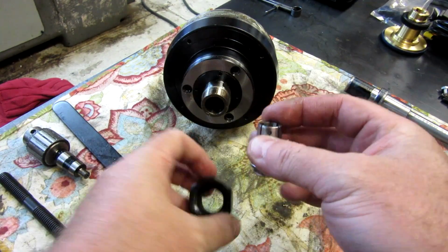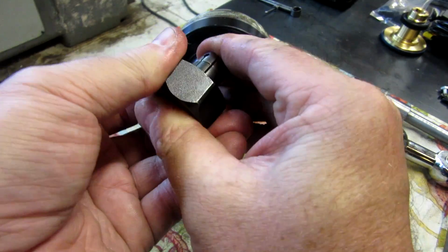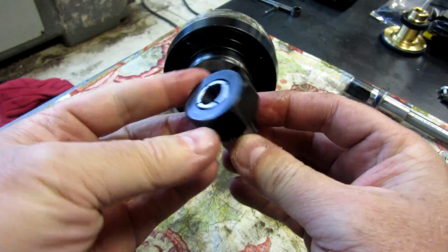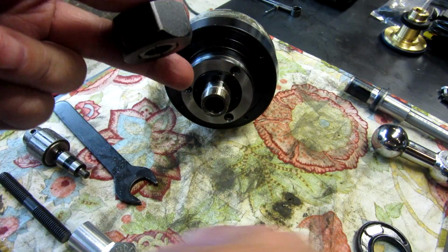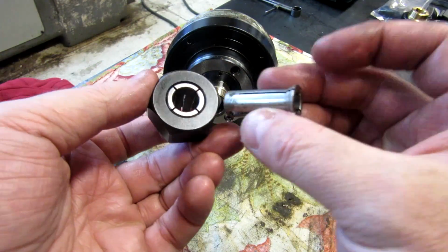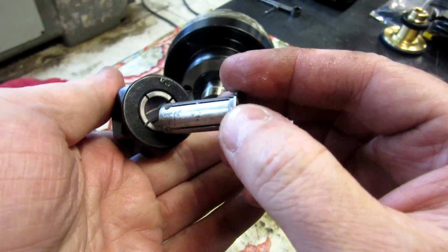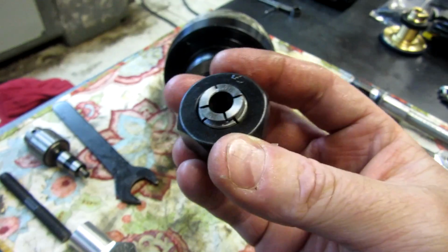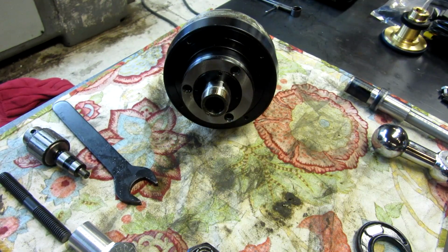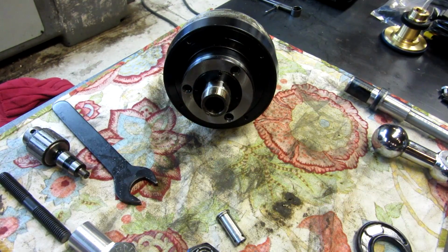And then it clicks in here just like an ER style or a TG style, so it clicks in. And then these little accessory collets, little piece there, slides up in here and holds the smaller, that's actually the maximum diameter. Here's another size.